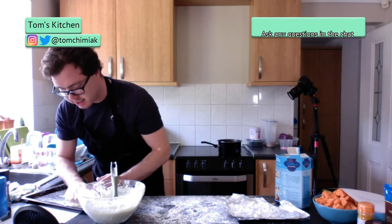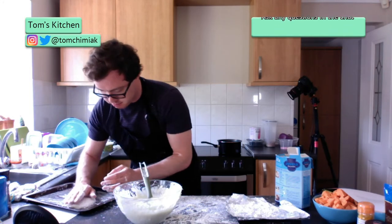Pat the dough until it's flat, so that's what I'm doing. I'm patting it flat. You can't really see it, but I am. You want it to be about half a centimetre thick.